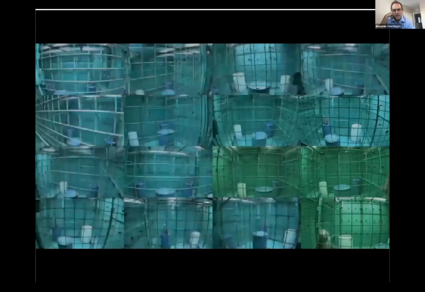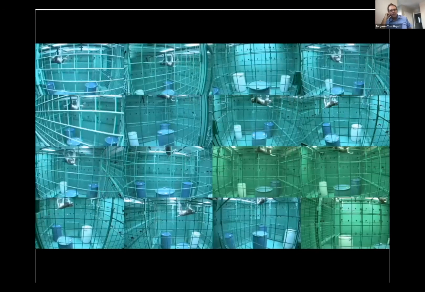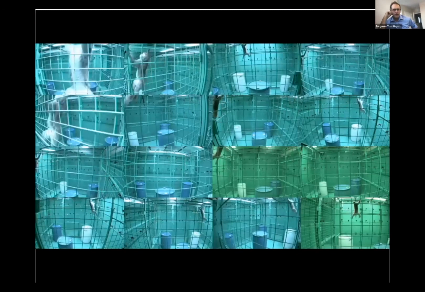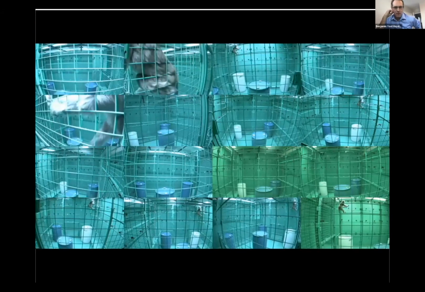And so here's some of the raw data that our system takes in. This is one monkey, and this is a nice video because it illustrates a few things. One is that these animals move a lot in 3 dimensions. Monkeys are arboreal creatures, and they like to climb and they like to crawl, especially the young ones. And so we're going to need coverage of the entire situation, and that means we need that number of cameras.